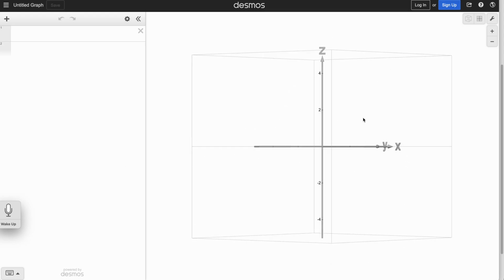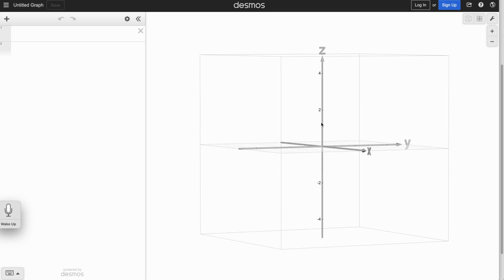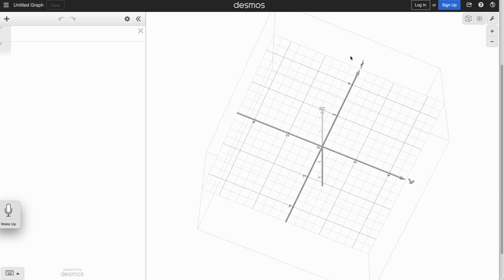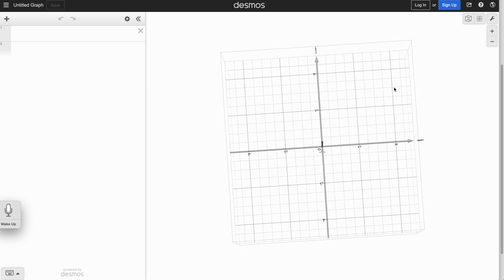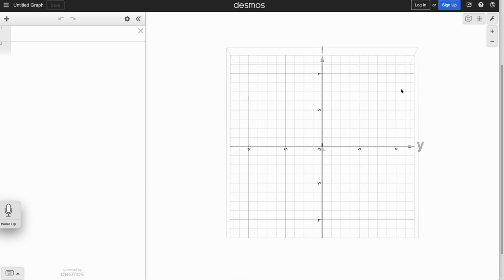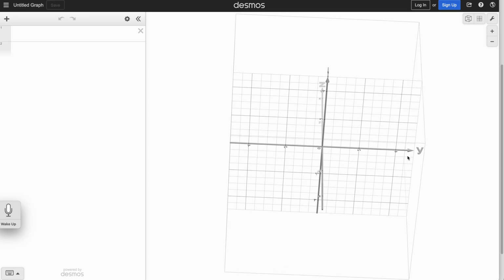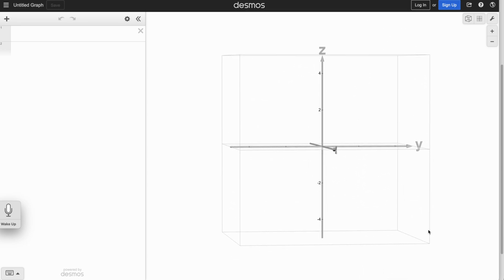But what you can see is because we're graphing in 3D, if I rotate this, this is what we're used to graphing. So here is the 2D plane. This is the XY plane. To create a 3D graph in math, we add a third axis, Z, which basically adds a layer of depth.